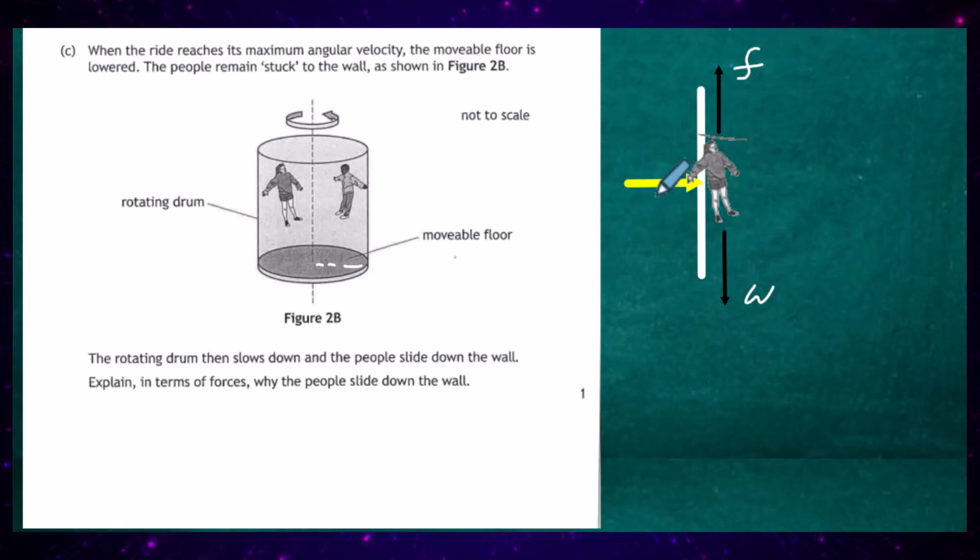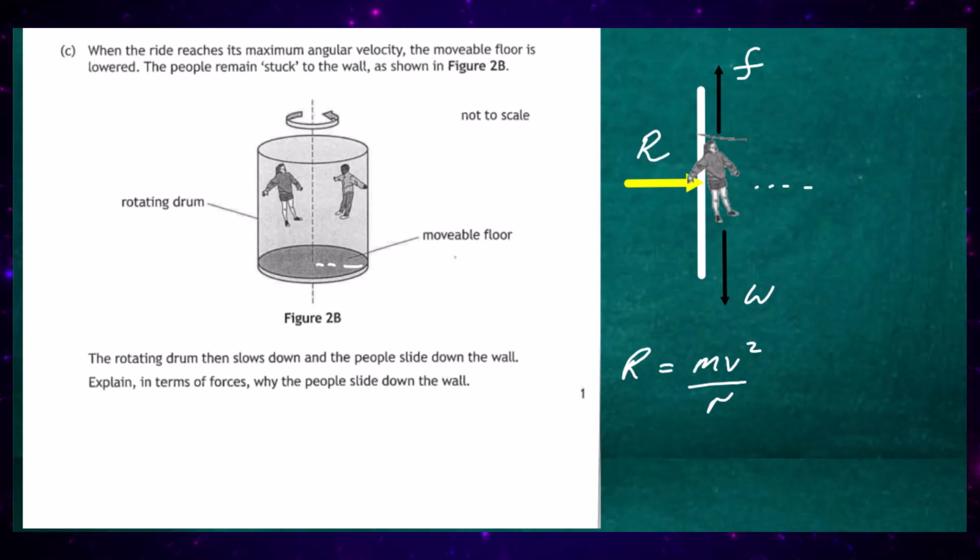Now, the other force acting on the person is the push of the wall against the girl's body. The push of the wall is really the contact force, which is the centripetal force. I'm going to call this the reaction force R. R is the force, this yellow arrow, pushing against the person, and that can be evaluated using the centripetal force. We know that R will be equal to m v squared over r, m being the mass of the girl, v being her speed, and r being the radius she is away from the centre.